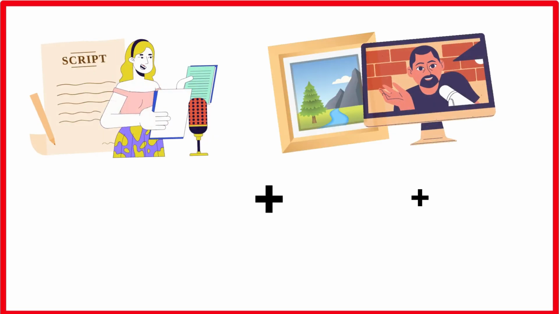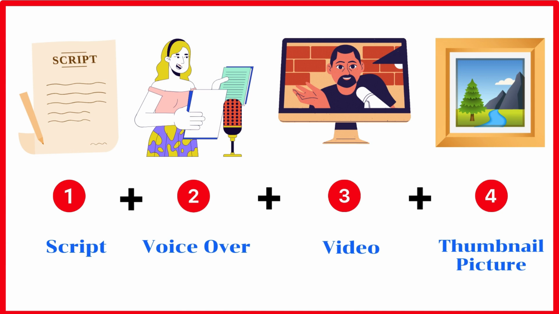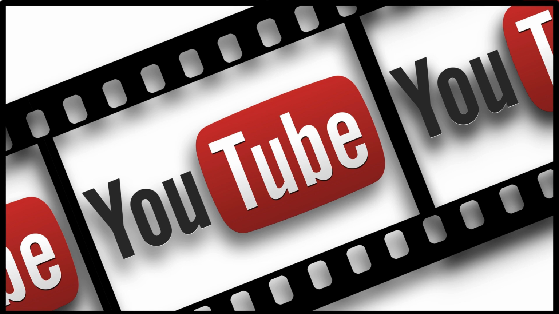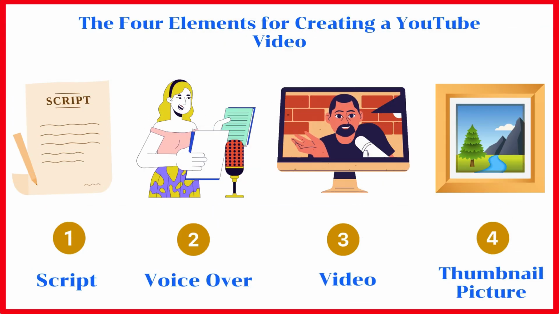Once you combine a script with a voiceover, then add a video and finally create a thumbnail picture, you have a video that is ready to be uploaded on YouTube. As we progress further through this course, we're going to discuss each of these 4 elements in much greater detail.